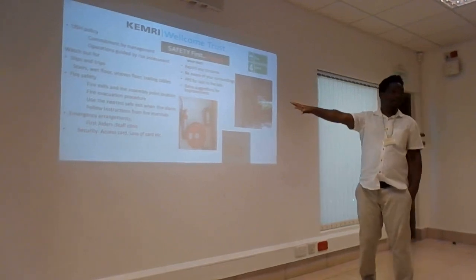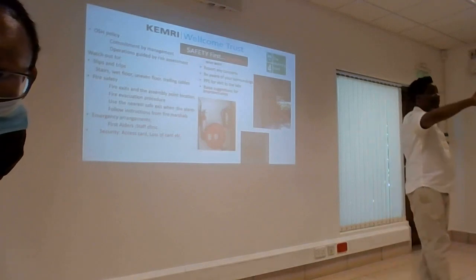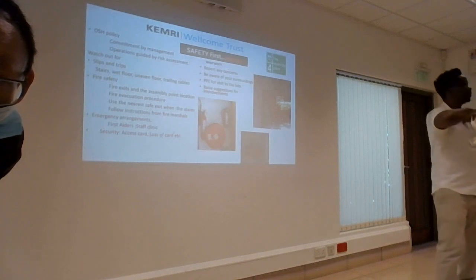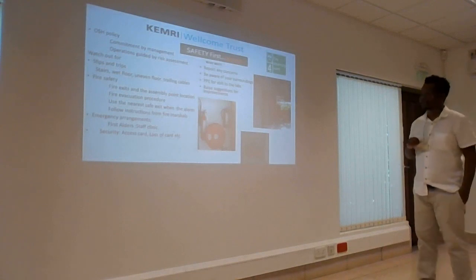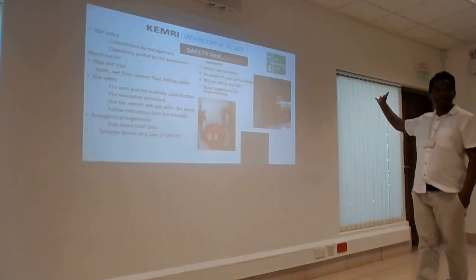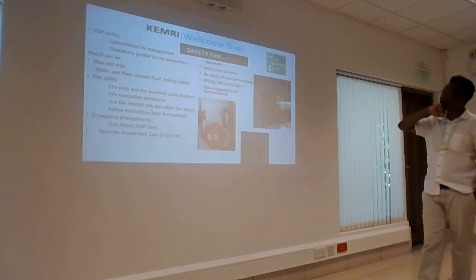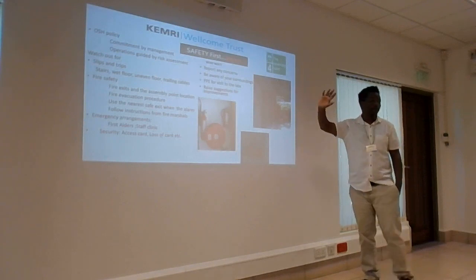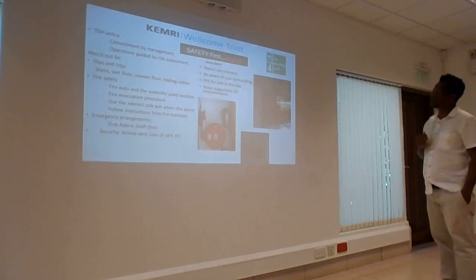And there are first aiders within the program. So if you've got an issue, let me know. Let Kirsty know, or let Liz and James Abuje. James was here, I think he's walked out. But we can get you sorted out. Security, Tony just mentioned about the security desk. You deposit your IDs there, and then you can collect them on your way back. And report any concerns you might come across, or any suspicious things that make you uncomfortable. Kindly report them, they'll be taken care of.